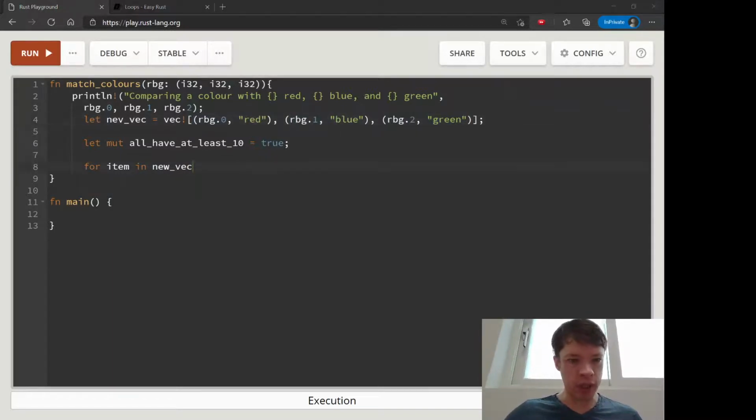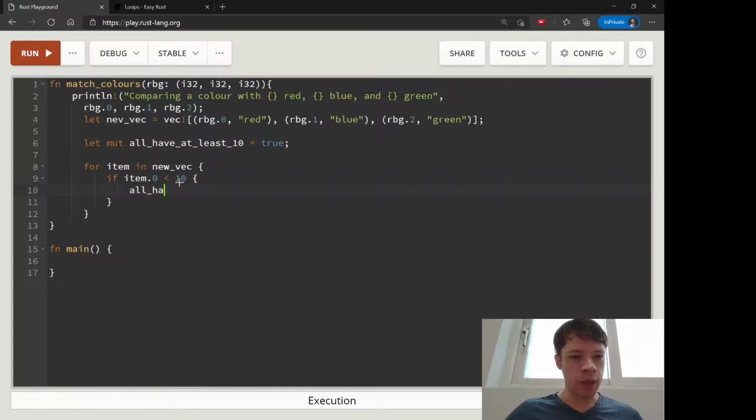So it'll do it 3 times, and then we'll say if item.0, which is this number here, so it's the first part of this tuple, is less than 10, then I'll have at least 10 is now false, because this one has less than 10, so of course this cannot be true anymore.